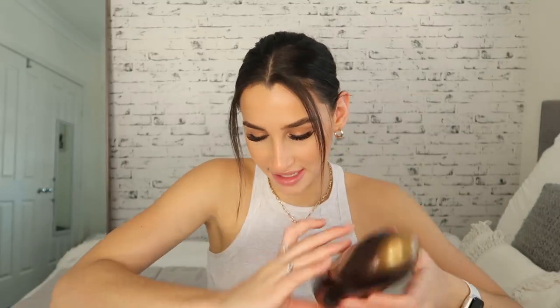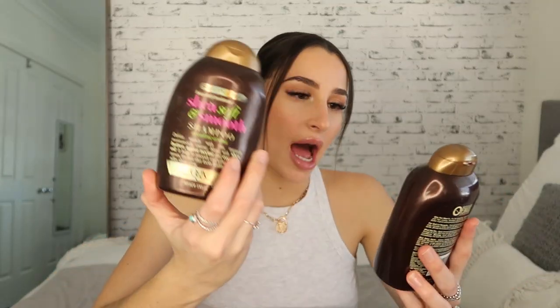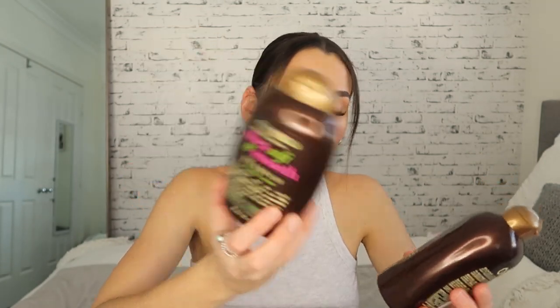I wish I had a little bit less than this — I feel like this is actually quite a lot of waste. So I've separated everything into categories. Let's start off with hair care. I have a couple of the same products — my shampoo and conditioner. I've just been using this range at the moment: this is the OGX Shea Soft and Smooth shampoo and conditioner, which me and my sister have been using.